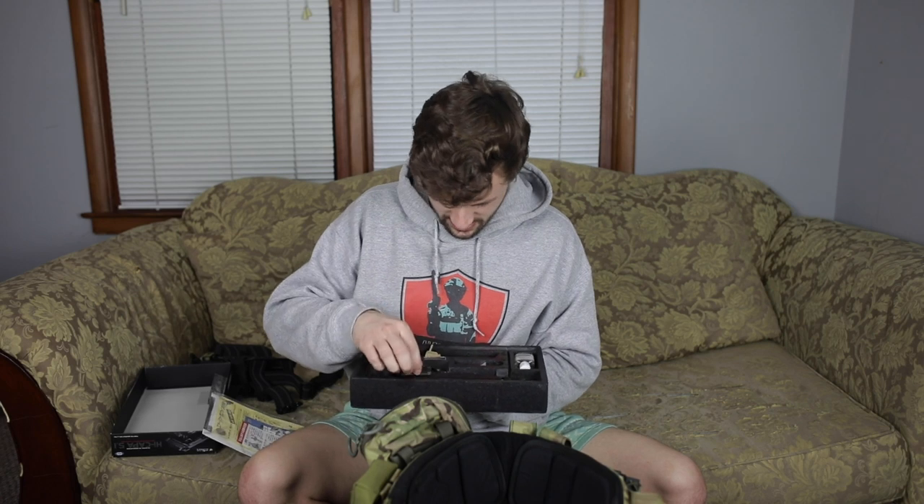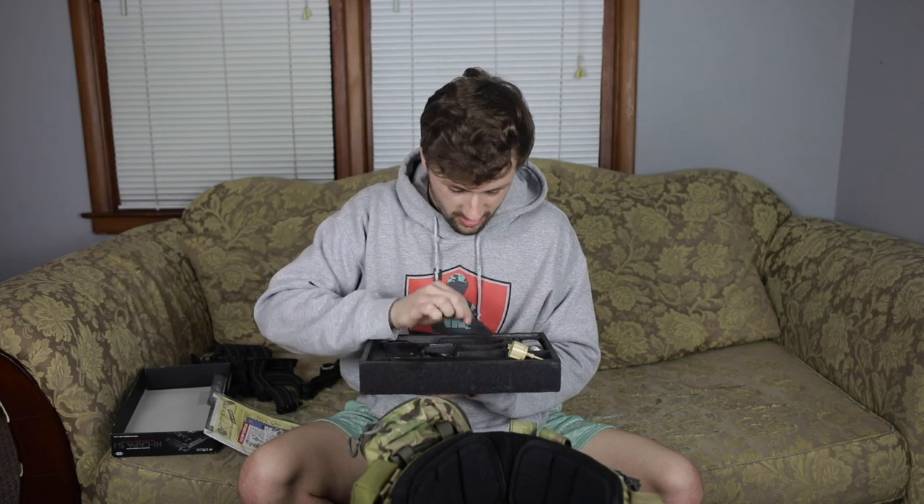Just the manual looks like it's there. He did include what I think is the Airsoft Innovations propane adapter — I think that's the AI one, it's a plastic tan one. He also included the gas blowback oil. There's a bottom rail. I'll show some close-ups on some of the things as well. And here is the pistol.